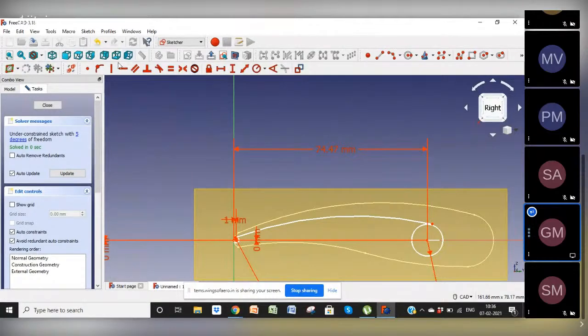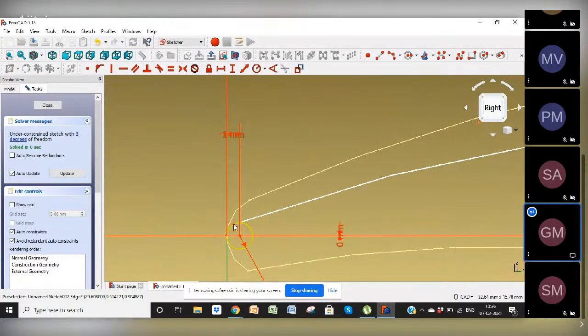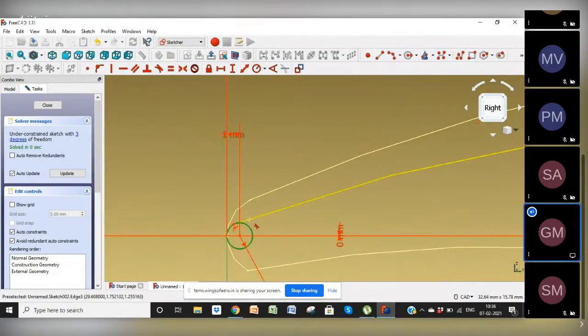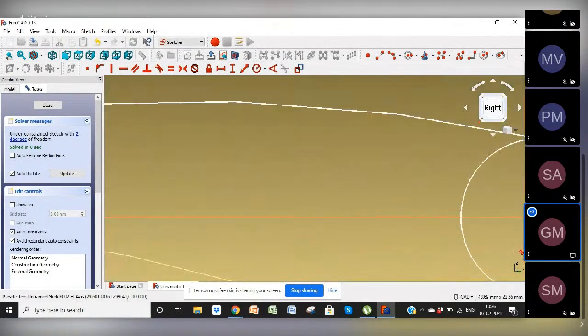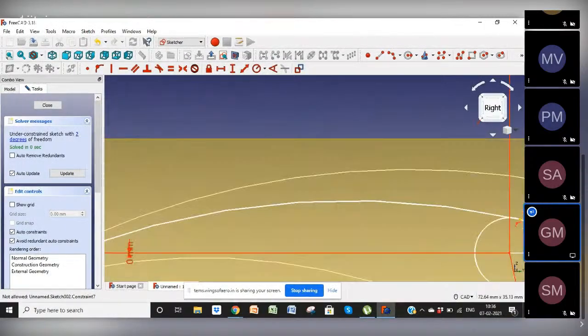Now what next? Selecting these points on arcs. Let me zoom in. Then making them tangents. This and this. This and this.